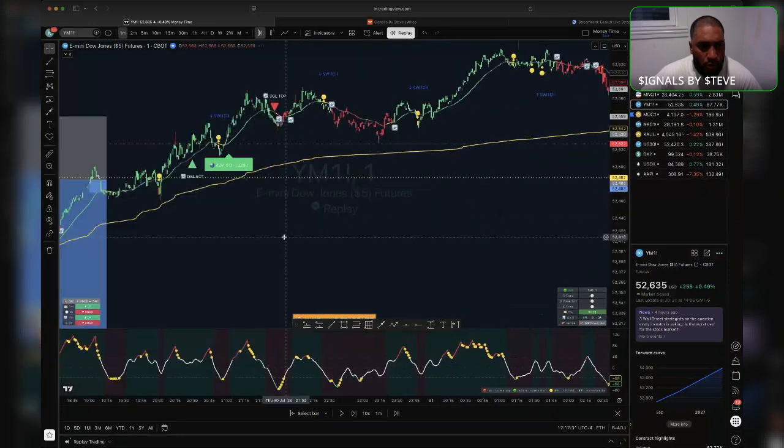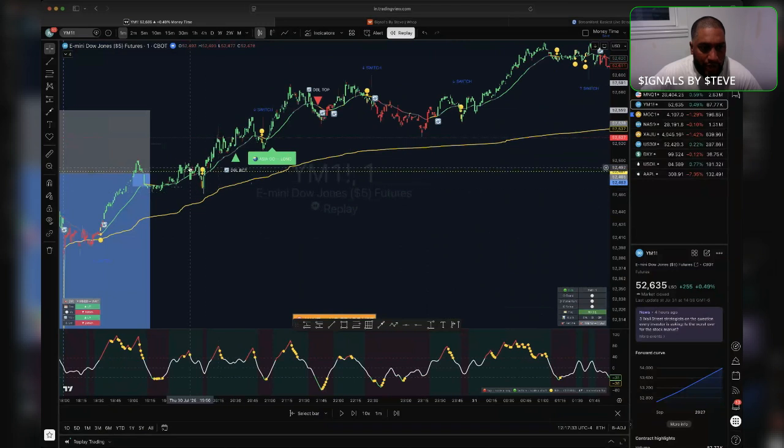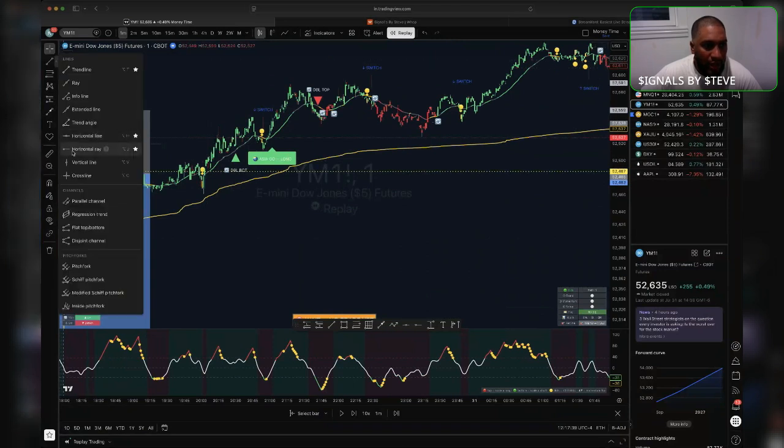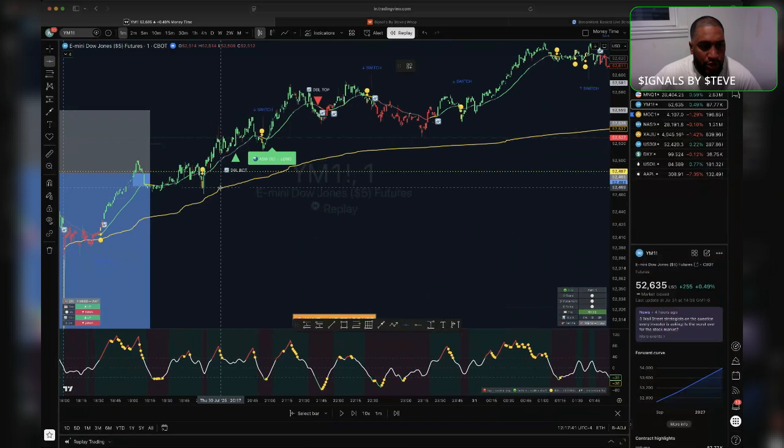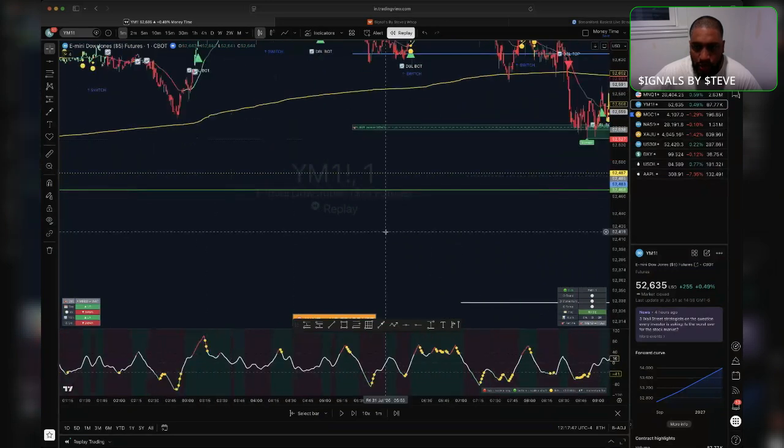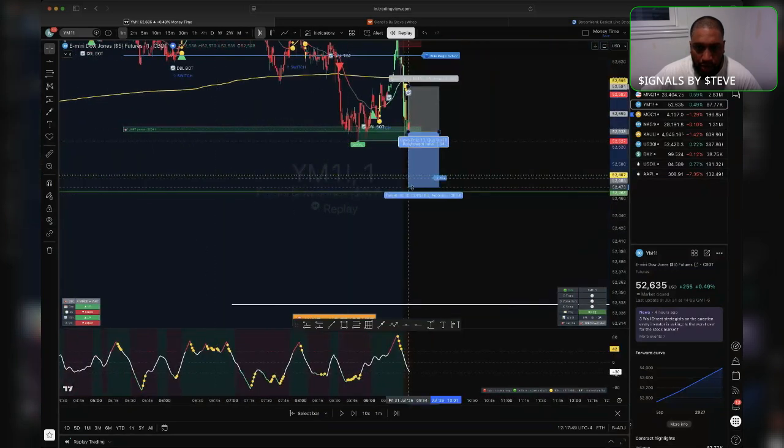Now if I scroll all the way back, I can target this low right here. Notice how price was selling and then it pushed up. So I'm going to go ahead and use that low. I'm going to use the bottom of the body of the candle versus the wick. This is going to be our actual target point, and that's going to be for 70 points.